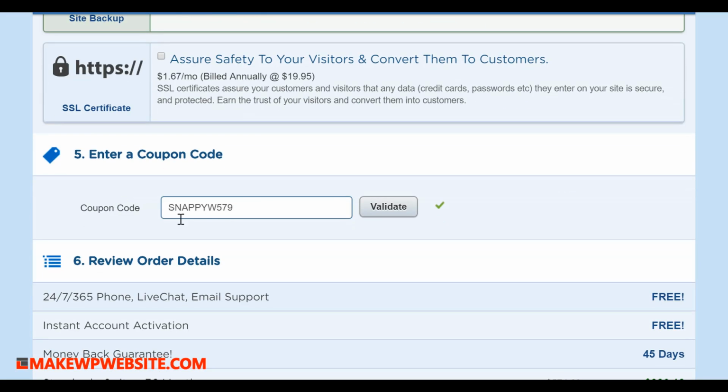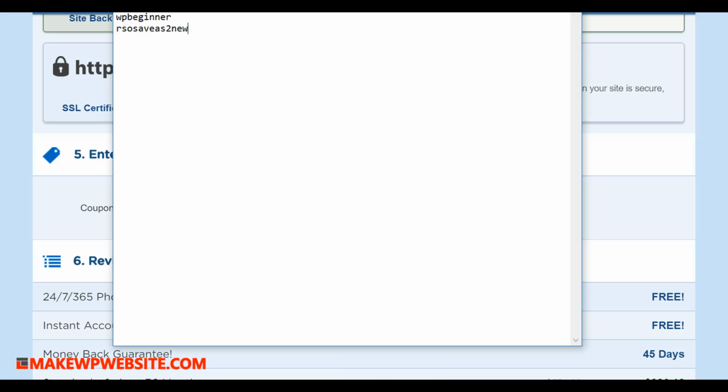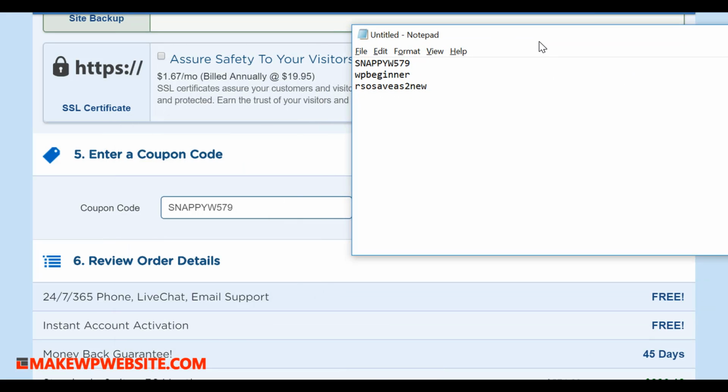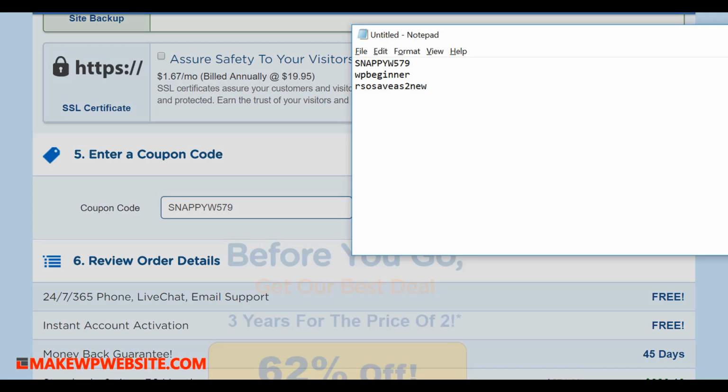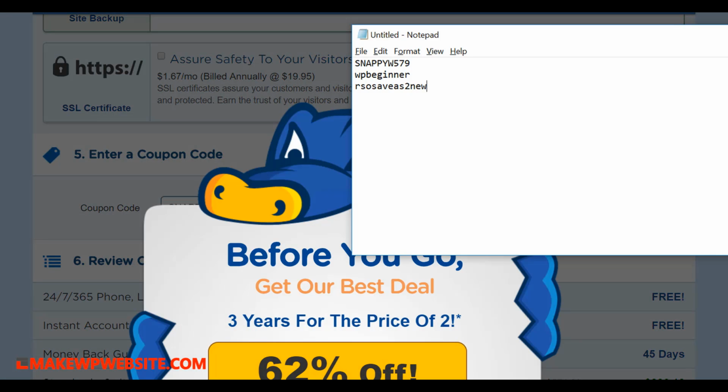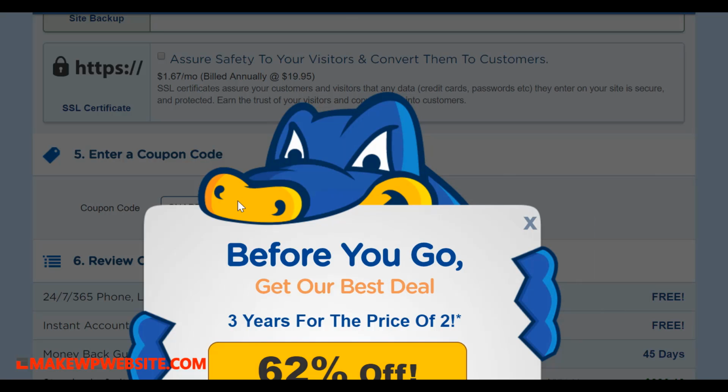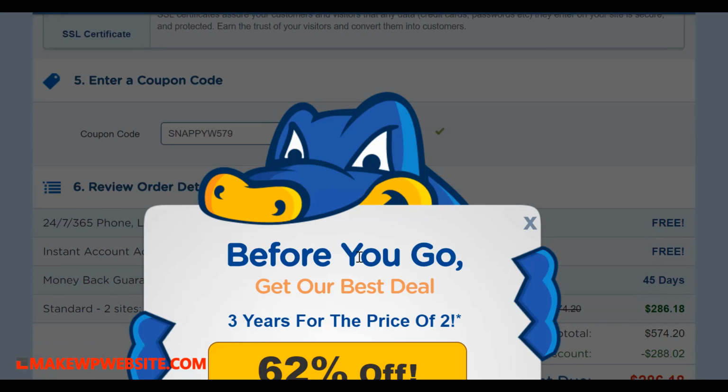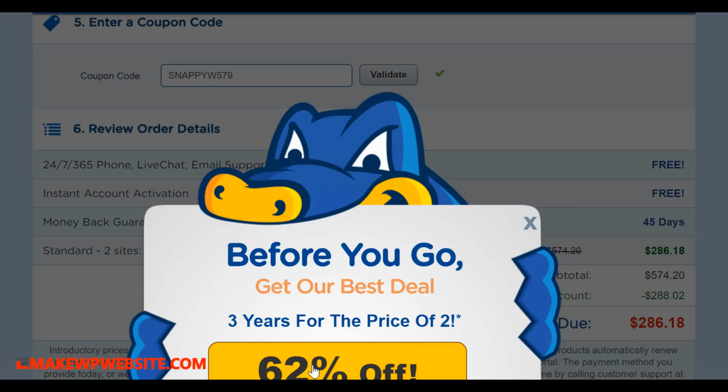Okay, I have a coupon code. I have various other coupon codes. I can try and see if the price reduces from any of the coupon codes. So here's one more trick I want to show you. Let's say you want to get the coupon code. When you don't click the close button, but go somewhere near the close button, HostGator itself will give you a discount, in addition to the discount that's already available here. So let's say, okay, I want to grab that.